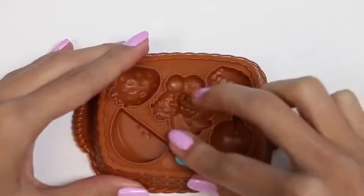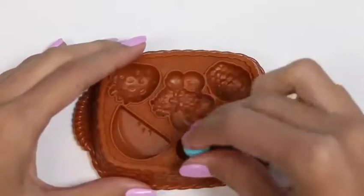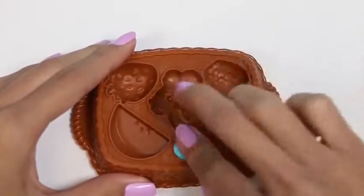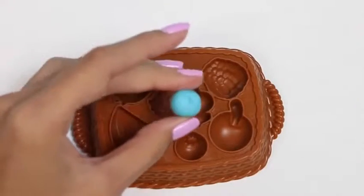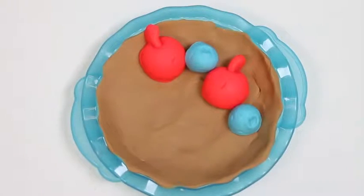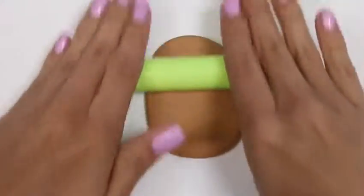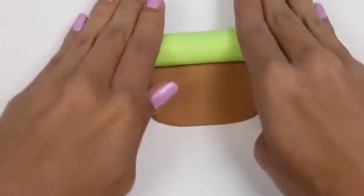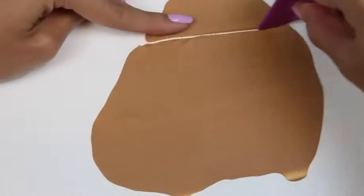Alright, let's start by opening the box. Here we have a pie server, an extruder, a plate, a fork, a roller, and there's a bunch of molds on the bottom of this basket. Looks like we have some cherries, some strawberries, and if you flip it around, it's a basket. Let's see what we have in this bag.